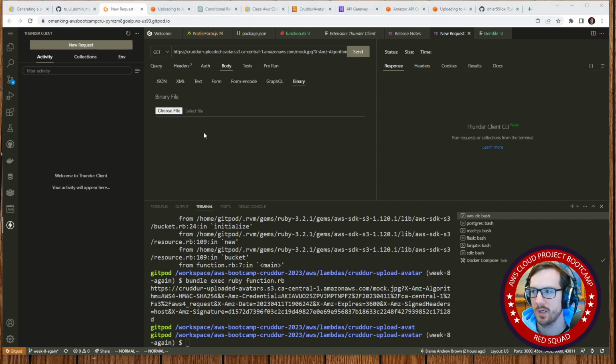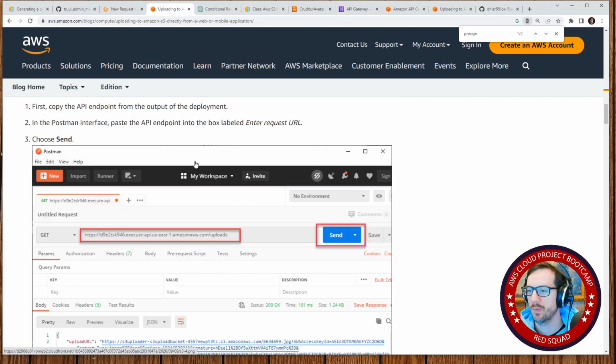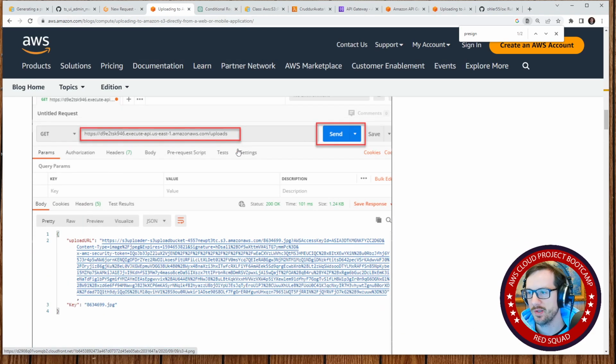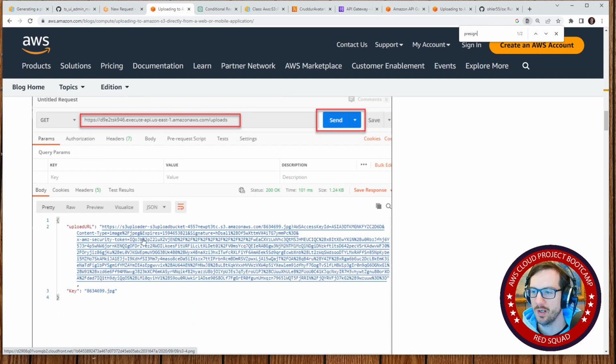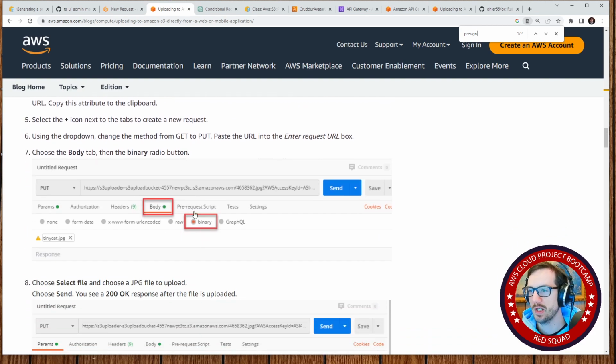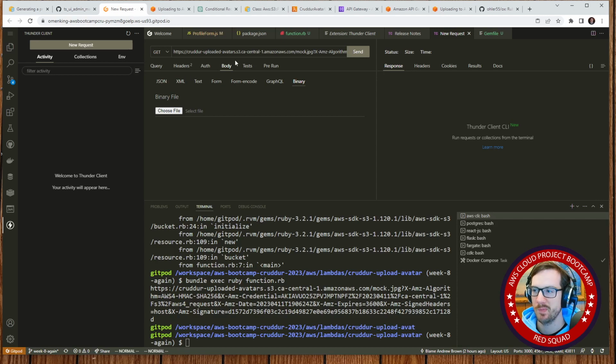All right, so I've just been kind of following along here in this one. It's actually for Postman, but it's very similar. The idea is that they have this endpoint that's going to return that. That's what we're basically coding right now. But then they go to body to do binary. And so that's in Postman. Same thing here. So we can upload a file there.